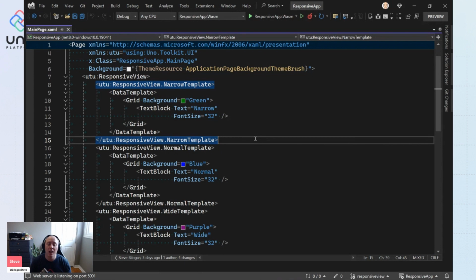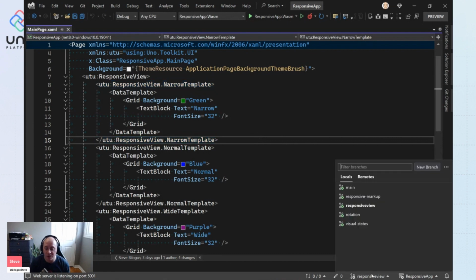I'm not going to get into it. There's a lot that's available on the docs. So go ahead, go read the docs on the Toolkit website for the documentation. There's lots to learn. And the great thing about overriding these layouts is they could be scoped to any level. So at the page level, at the app level, at the grid, at any UI element level, you can say within this scope, I want my responsive layout breakpoints to be these values instead of these values. So there's a lot of customization and a lot of cool stuff that you can do with this.